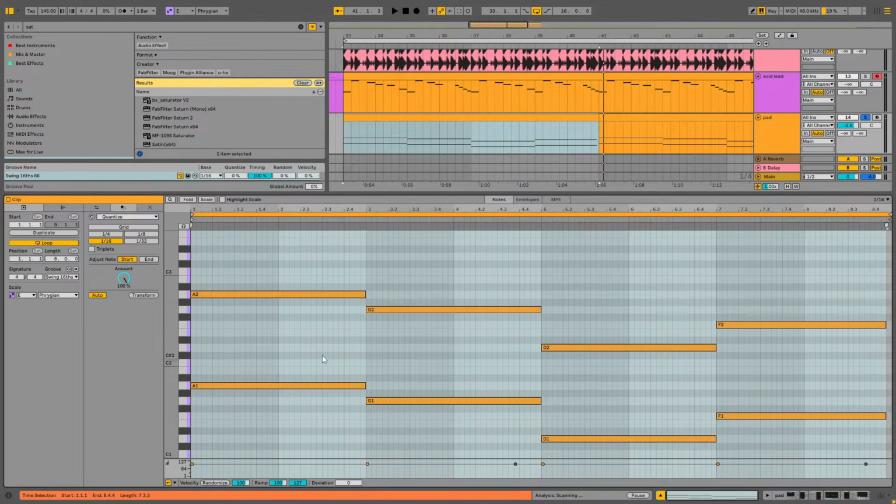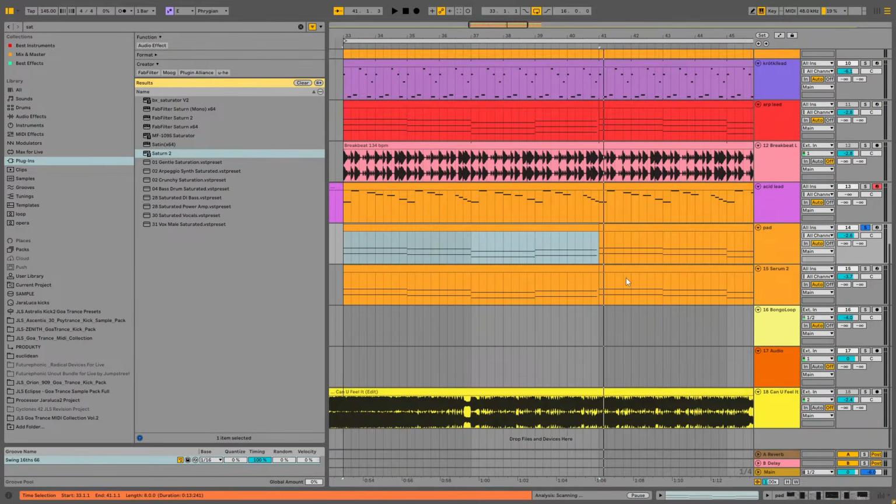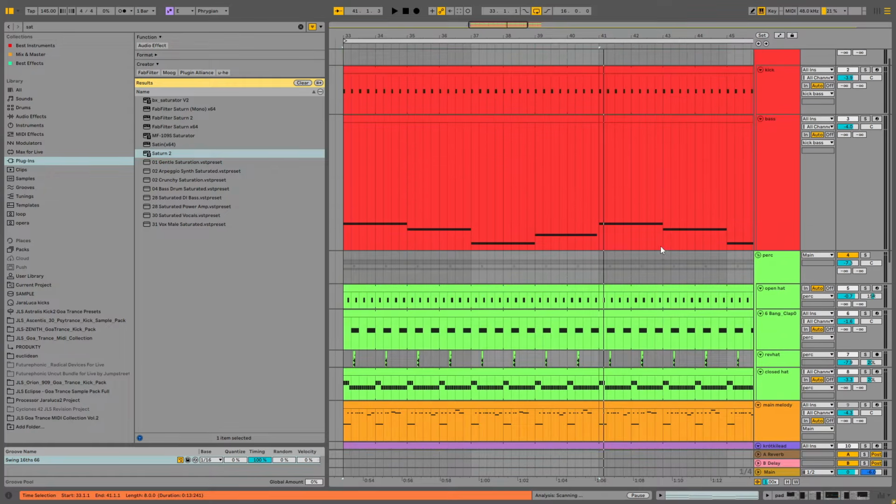And let's say you want to make your bass line follow your pad notes exactly. If you want a more complicated bass, with different notes, not just the root note all the time, with 1/16 for example, or 1/8, where you go higher in pitch and so on, we can use the Arpeggiator in Ableton.